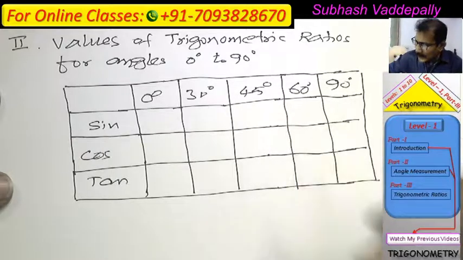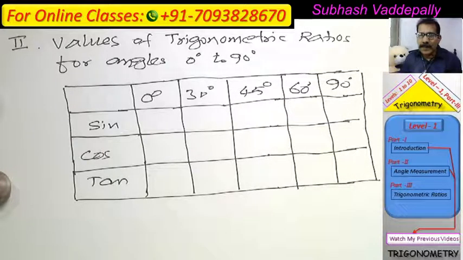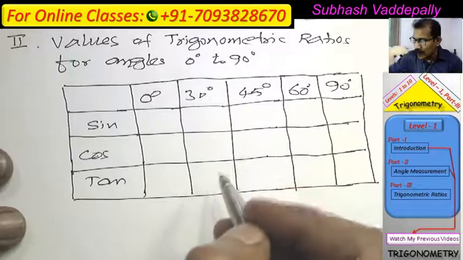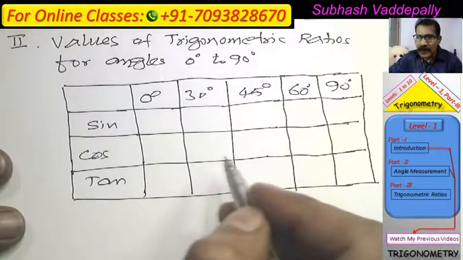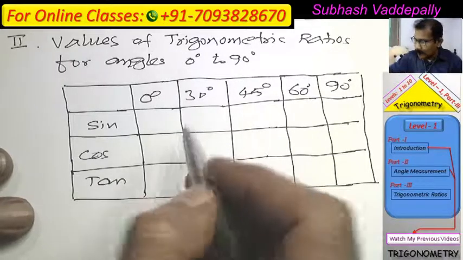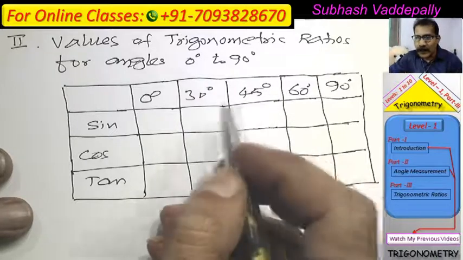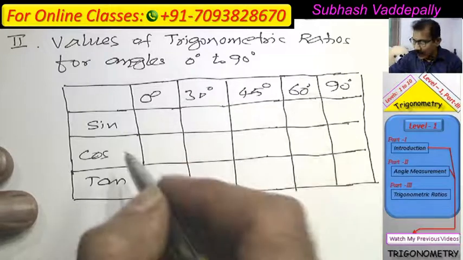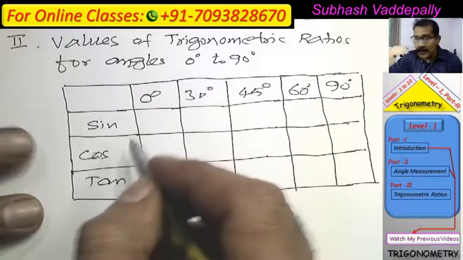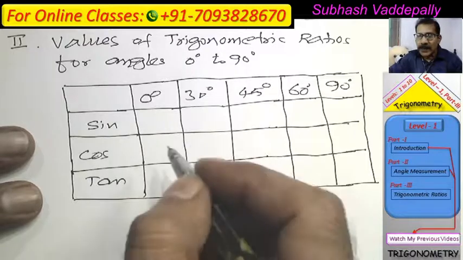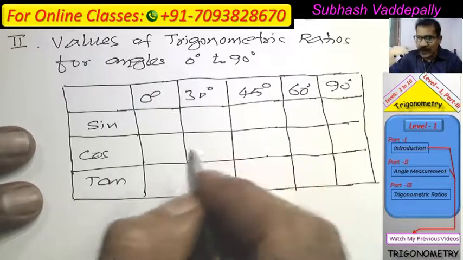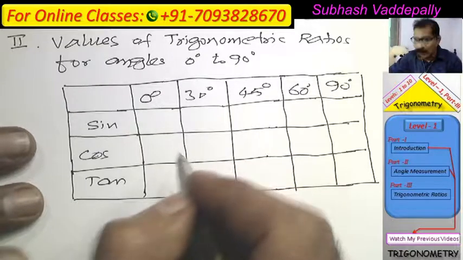Here I wanted to give the complete concepts of trigonometry, but not any shortcuts. Whenever we go through the questions, then I'll be explaining the shortcut techniques. So don't expect shortcut techniques in these concept videos. Usually we come across the angles 0 degree, 30 degrees, 45 degrees, 60 degrees, 90 degrees for different ratios, and how they take the values. In later videos, I am going to give the shortcut techniques on how to memorize all these values. But right now, I am giving it in a proper way as a subject.